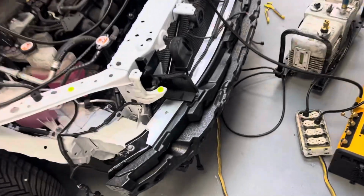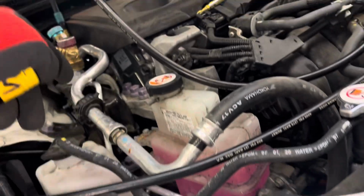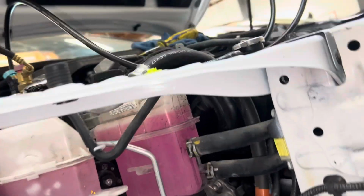2020 Toyota Camry hybrid, has an electric compressor. They replaced the liquid line, which was damaged. So this damage was here. You can see where they welded here. This is replaced. All this was replaced. They didn't replace this, the original core support, I think it looks like.